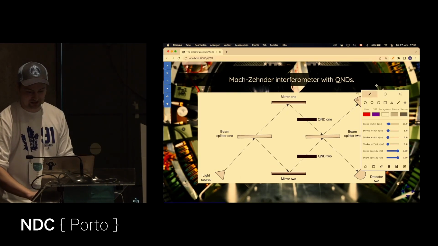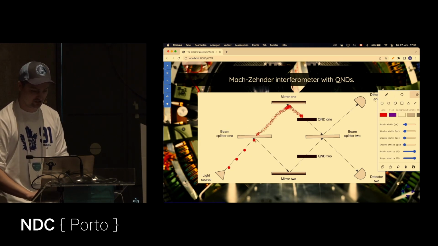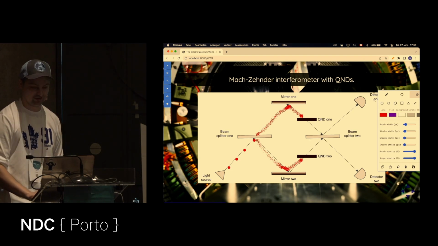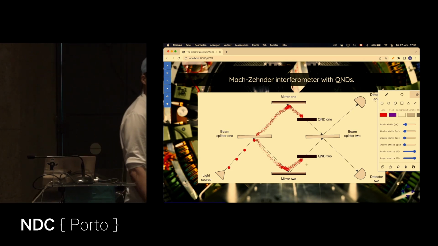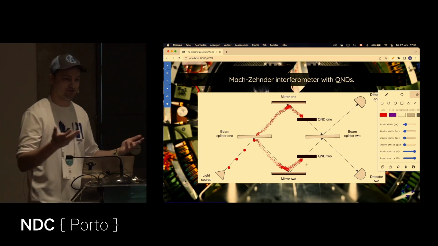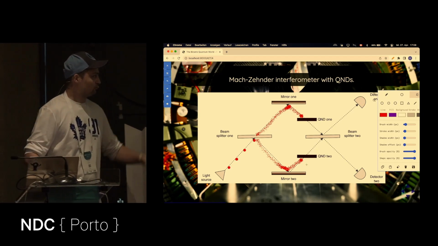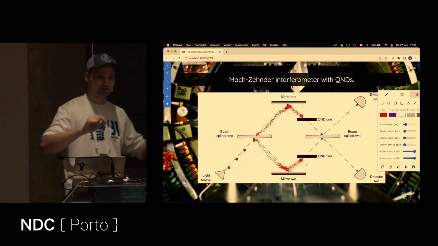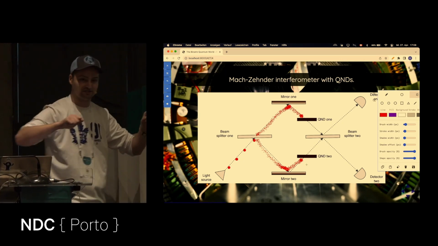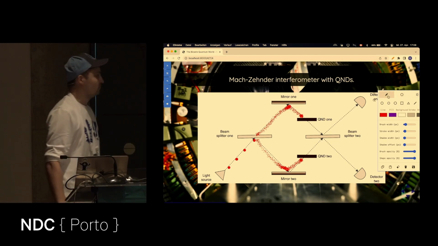Let me annotate this again. So the photon is emitted from the light source. It reaches the beam splitter. At this point, we said that it will enter the superposition state. And it travels all the way here, and it encounters our detectors. So we tried to outsmart the photon. Like, a small photon is just a particle. It's pretty dumb, right? So we can outsmart the photon. So we put up 2 detectors, right? So we should now see both of those detectors flash at the exact same moment, and we should be able to catch the photon in 2 places at once. But as it turns out, that is not what is happening.